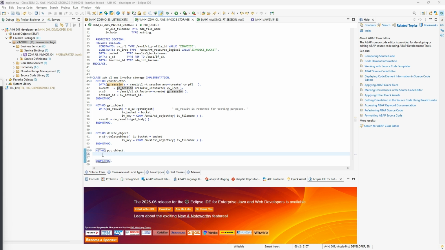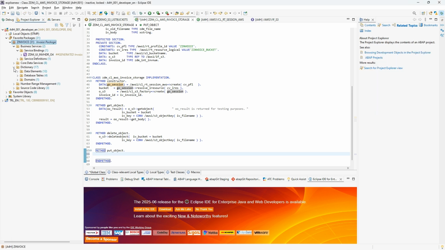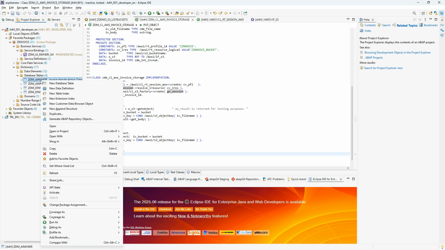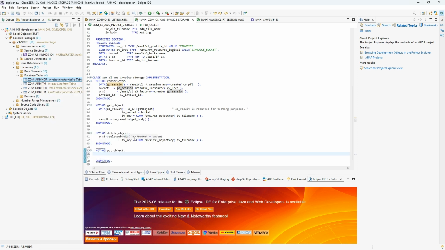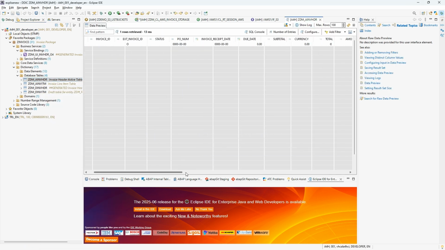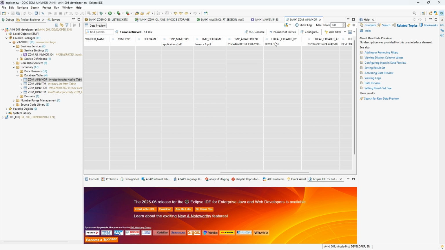in S3. And so maybe what we'll do is let's go have a look at that invoice we uploaded earlier. And we'll go to the database tables, and we want to go to this active invoice header table. And let's go open with, and we'll go data preview. And we'll go across to here. So you can see here that the temp file name is invoice1.pdf, and that would get renamed, and we know it's a PDF. And here's the attachment. And so if a new invoice came in, it's going to have an existing file name, so we know what the file name is, and then we can go and delete that.